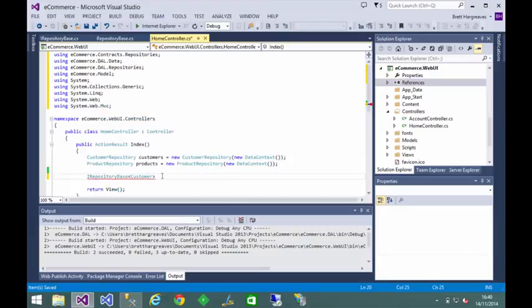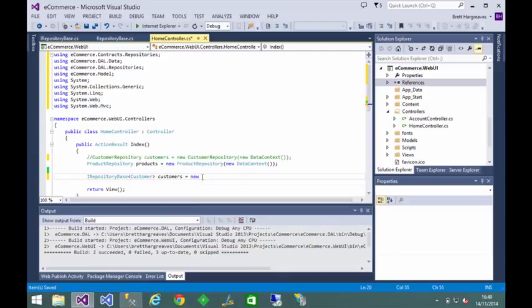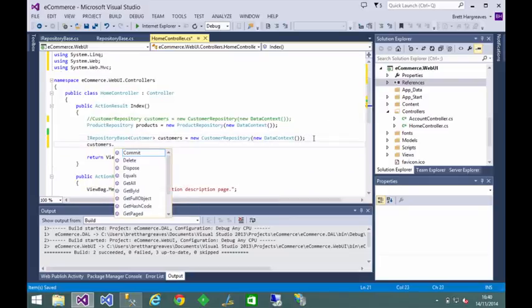That's better. Customers equals new CustomerRepository, new data context. So now you can see we can still access all these items, but it's by referencing an interface rather than the concrete implementation.